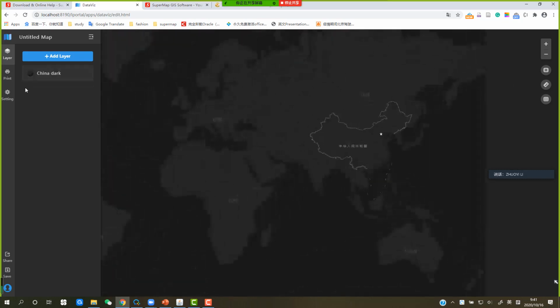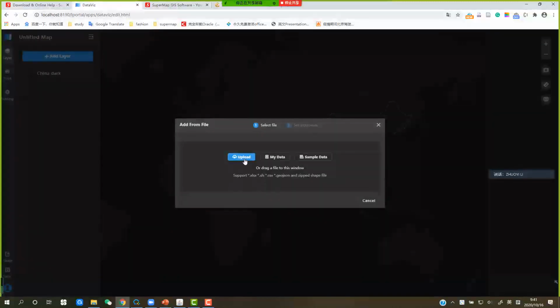So we can add a layer, and there are four ways to add a layer: from file, from search, from web, and add a marker layer. Let's look at the first, from file, where we can upload our data.